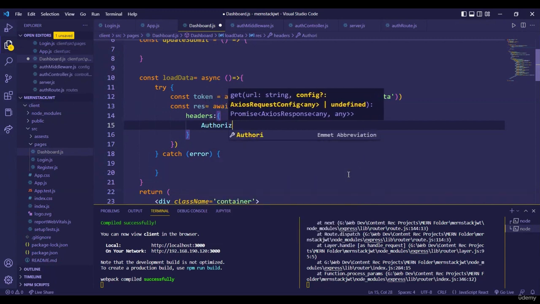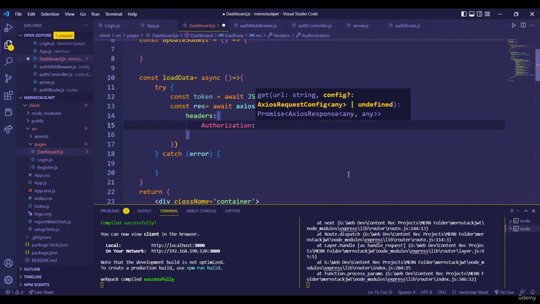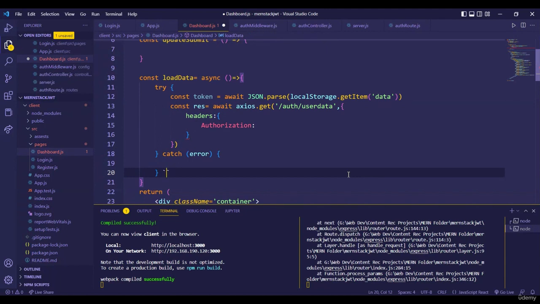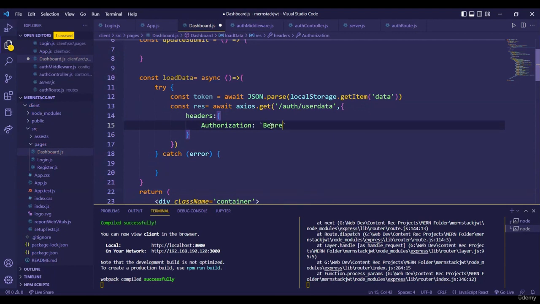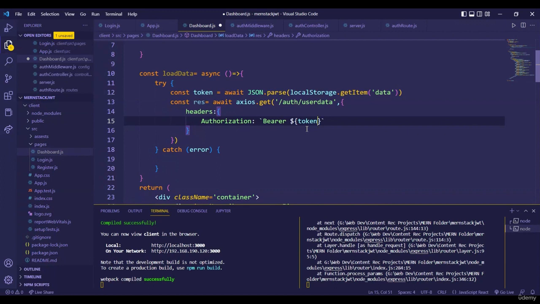As I told you in the previous video, for authorization the first part will be Bearer and the second part will be the token. So Bearer, and the second part will be token. Whatever variable we have retrieved, we are using this variable here.